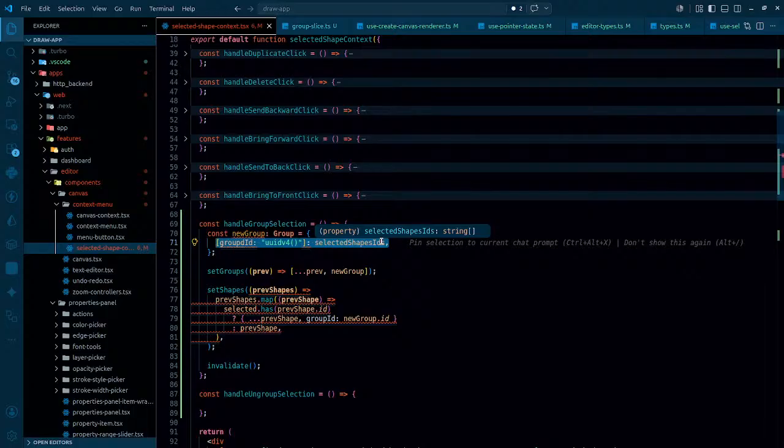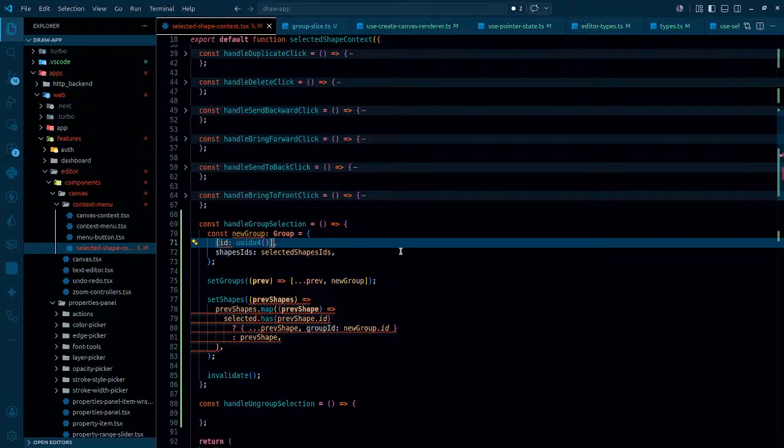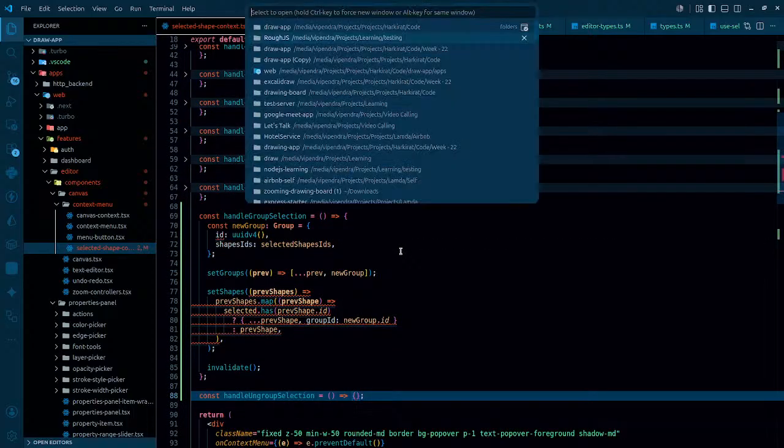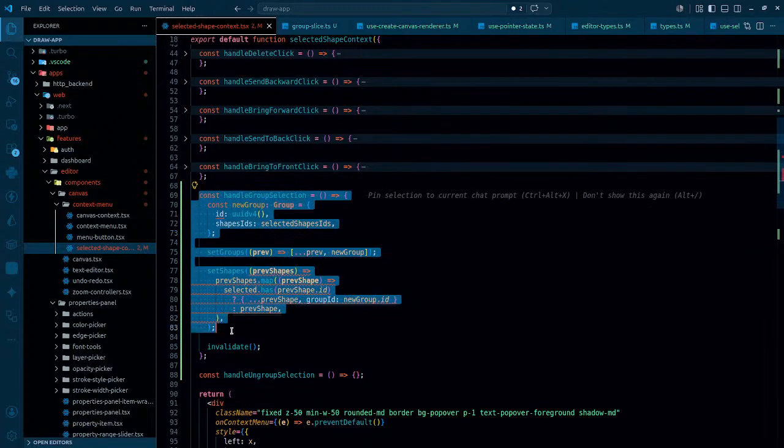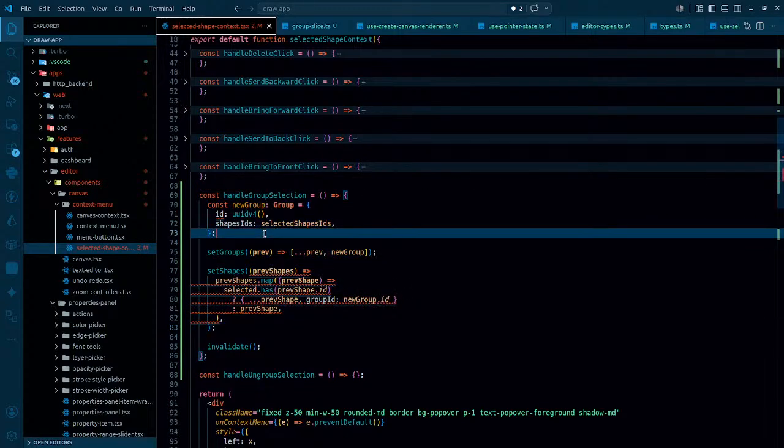Selected shape IDs. Handle group selection. So whenever we click on the group, then this gets called. So at that time the type should be this.